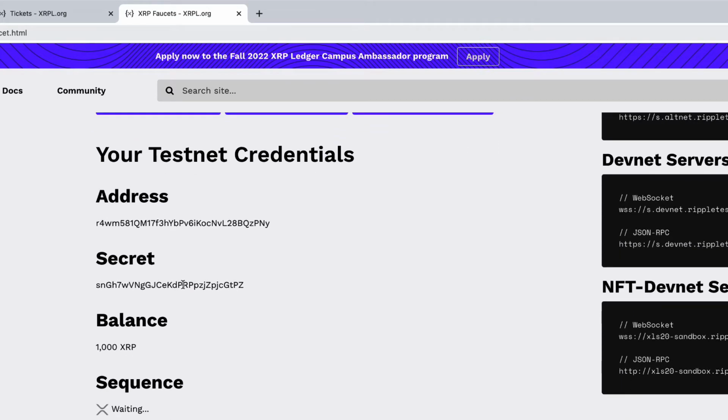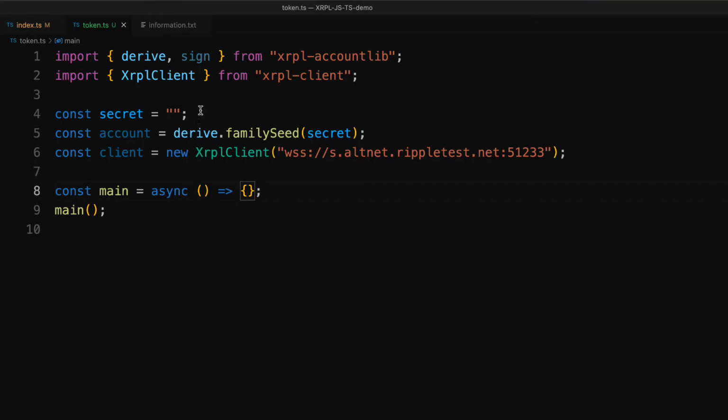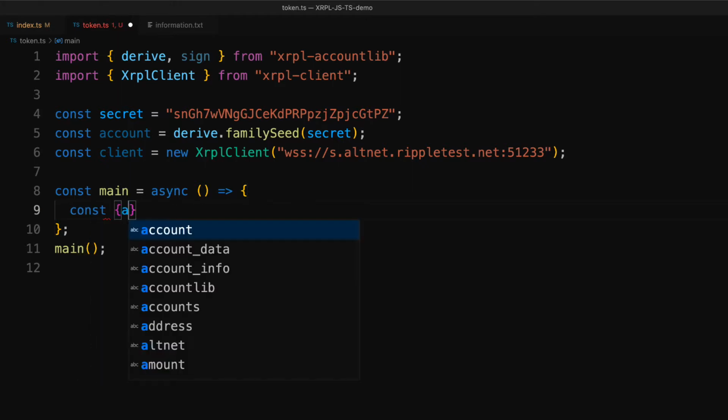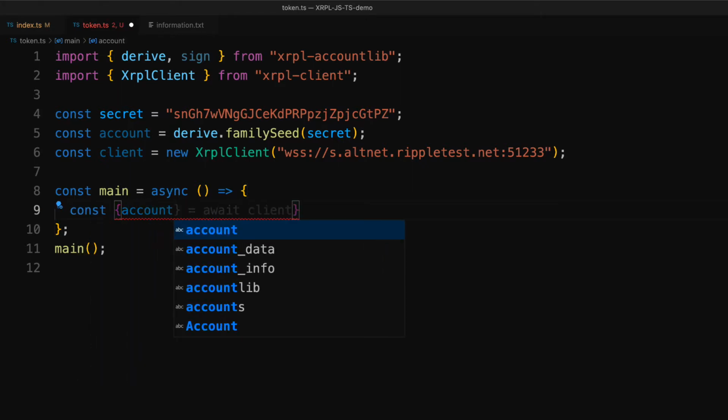I'll copy this secret. Okay. So let's fetch the account's current sequence number and also observe some of the things in this output.